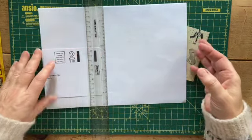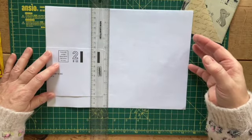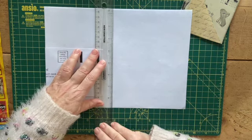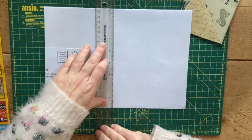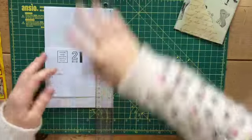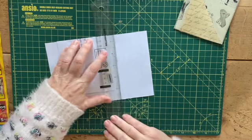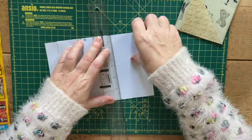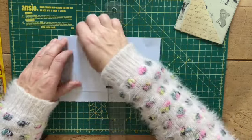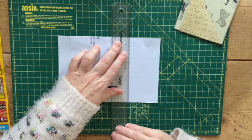I didn't necessarily do that with this one that I made as my little prototype — I was just sort of following along to see what to do. But when you make these things yourself, you think of ways that you're going to make it your own. So that's going to cover my back piece. And again, I want a little bit extra at the sides so that I can fold all these over. If you covered the back of these as well, you could have these as floating pockets.